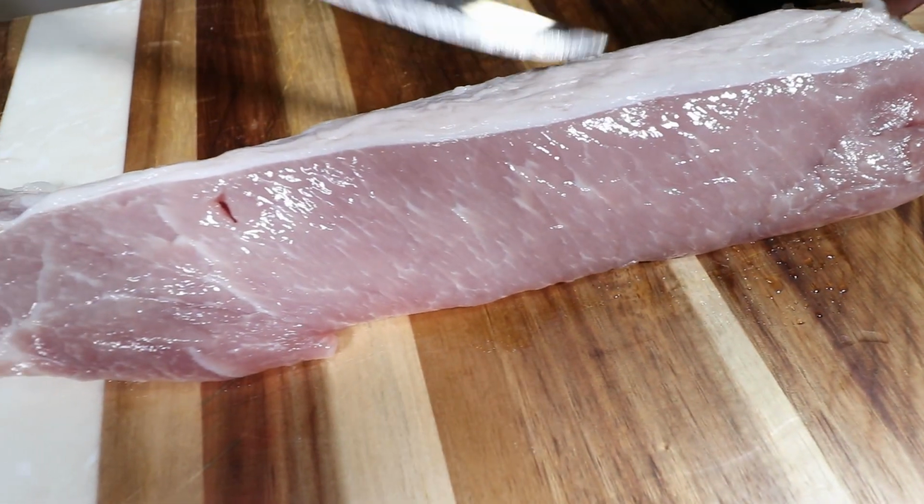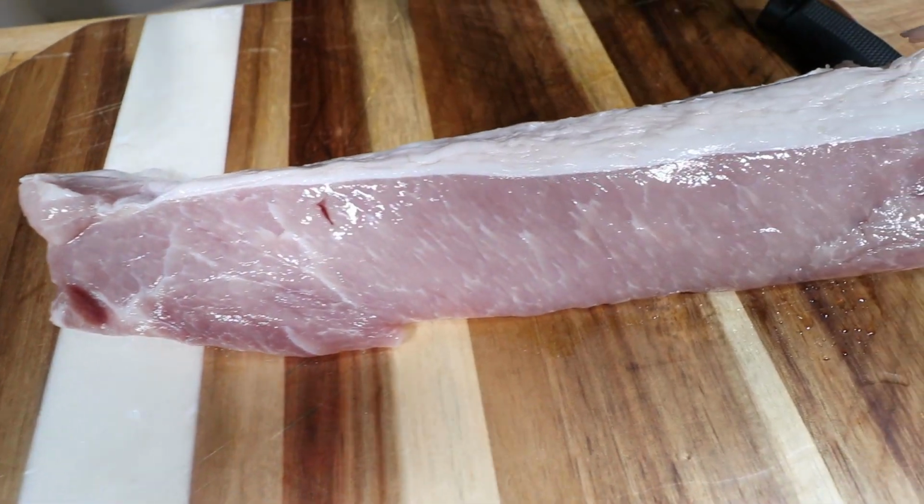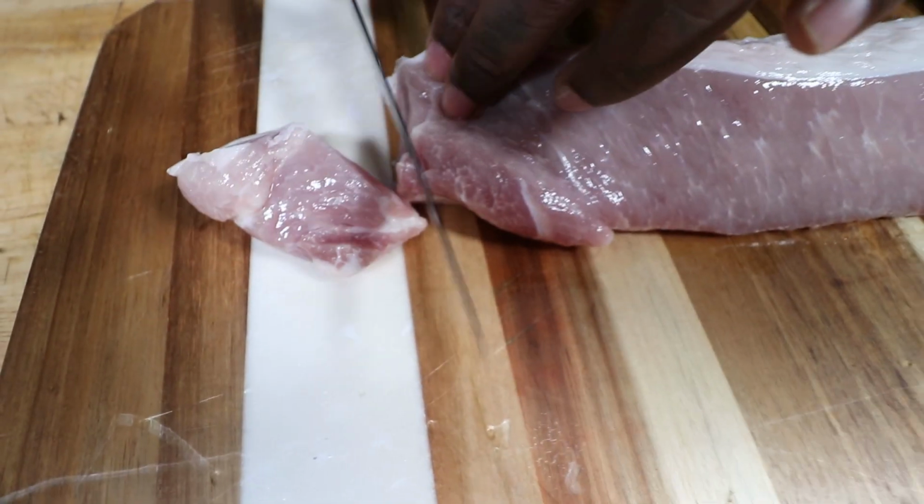I'm not even gonna take this off. I'm not gonna take this fat off because guess what? In the little fried crispification piece of fats, we want that. I'm gonna start by making us some medallions. About a half inch thick.